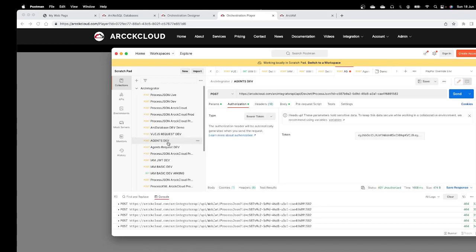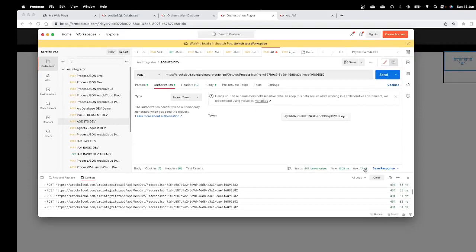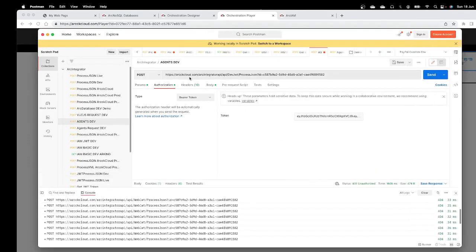Here we have the URL: arccloud.com, arc integrator API, then API, then dev JWT process JSON, and then give it the ID of the web server.